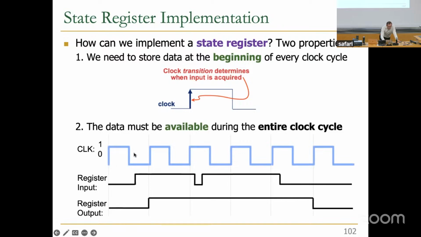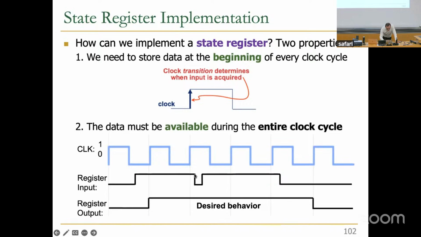Here, the combinational logic operates using value 0 inside the register input. And that value doesn't change until the clock rises again from 0 to 1. The register captures the value only at the clock edge from 0 to 1. Okay? This is very important because we want that value not to change, because the combinational logic is evaluating based on the past input. If that value changes in the middle over here, that combinational logic will get confused because that's one of the inputs, right? So this is the desired behavior we want.